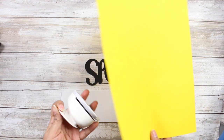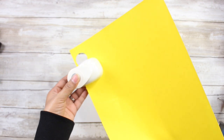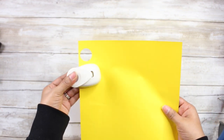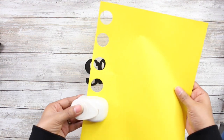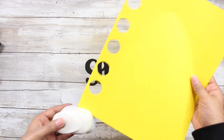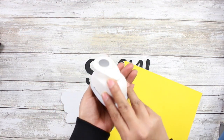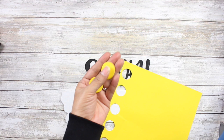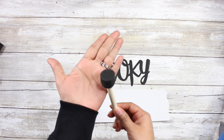I am taking some yellow printer paper and my little circle hole punch, and I'm going to punch some circles to make polka dots. You definitely could skip the step altogether, but I loved the little polka dot look for some added cuteness. You could also use your Silhouette or your Cricut, or if you have some yellow chalk paint or some yellow paint on hand, you can paint your little polka dots on yourself.